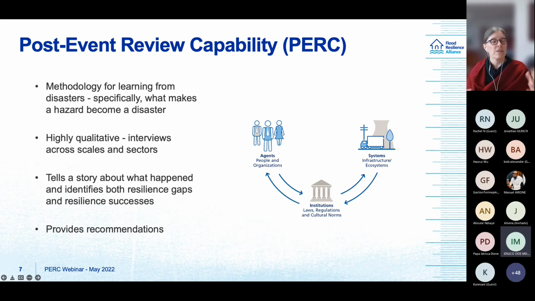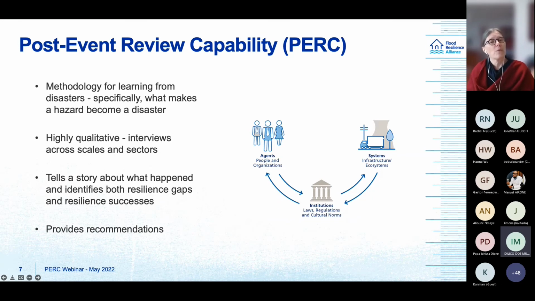And we try to make it a very accessible story because there are a lot of people in a post-disaster environment that are struggling with, well, so why? Why did this happen? Why did that happen? And someone who can come in and tell a compelling story about, well, these are the things that happened, and this is how it added up, and this is why it didn't really work out quite the way we expected, or it worked better than we expected.